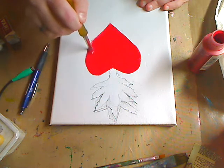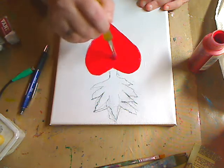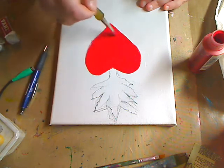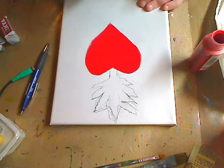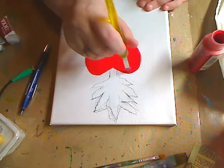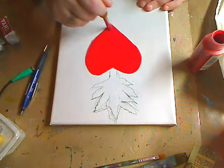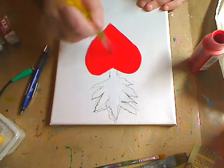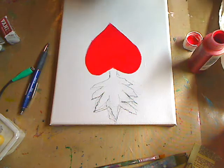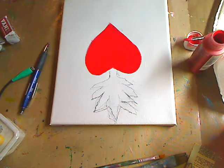I haven't decided, and I probably won't decide till I'm almost done and I have the background painted in, whether I'm going to outline this in black or not, and if I'm going to do it straight on, like just a straight painting, or make it a little funky, I don't know. I'm going to let that dry, and then I'm going to give that red one more coat. And I'm not going to rinse my brush right this second. I'm just going to leave it sit here rather than rinsing it and getting my water all dirty.